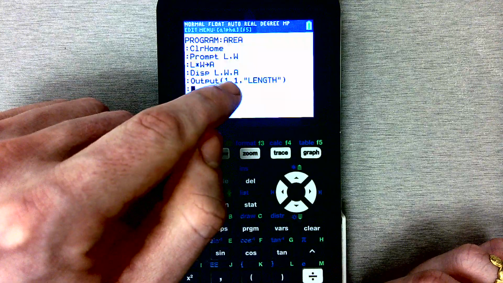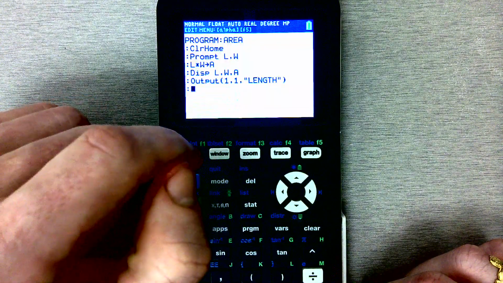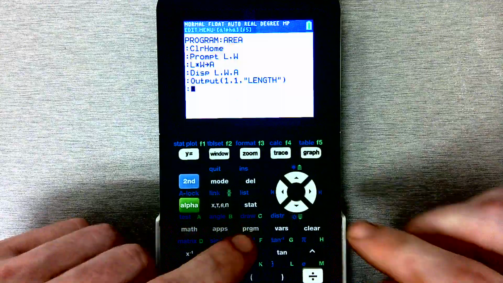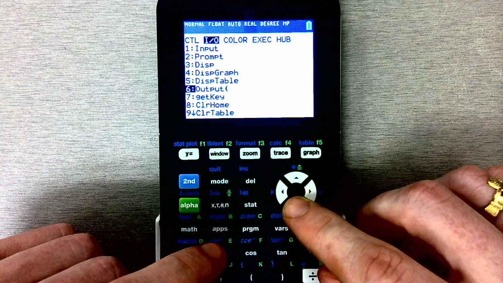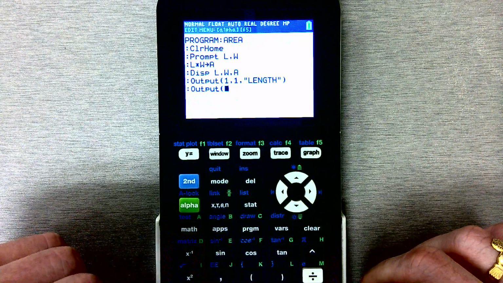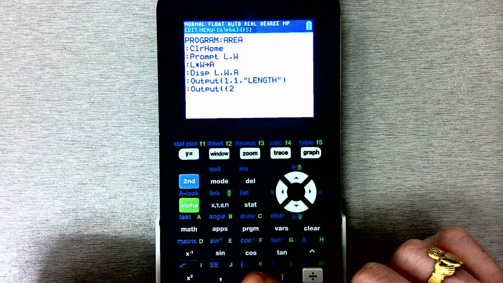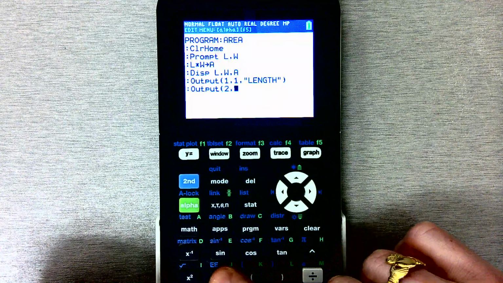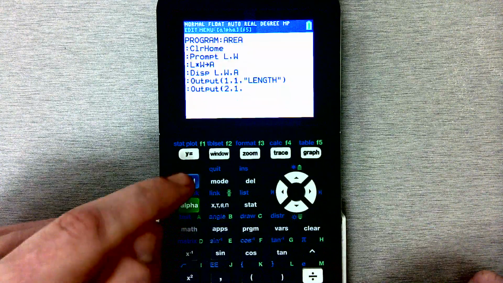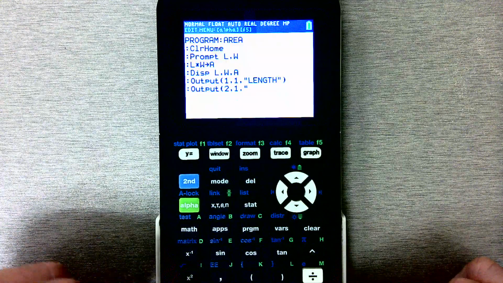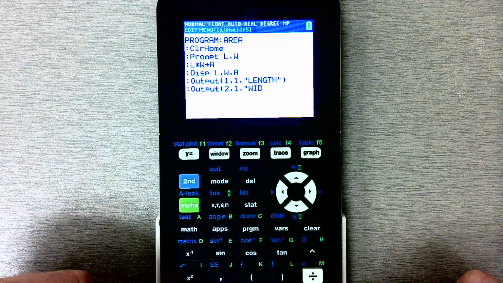And since W is my second display, it's going to be displayed on the second line, but I don't want to forget what it is. So, on the second line, in the first column, I want width to be shown.